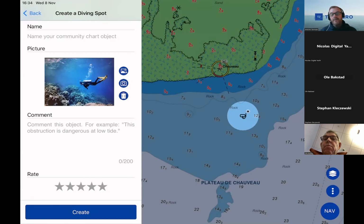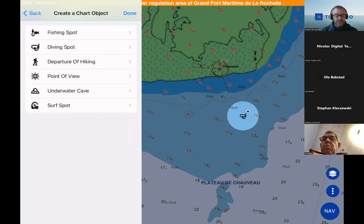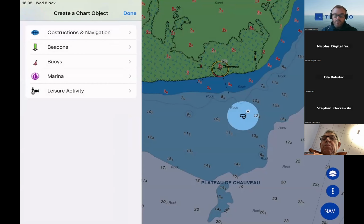And we have on our chat department in Maxi Timezero, we have a team, like moderators, that will be able to confirm and to decide if we keep the data or not. For example, if someone put a picture of a dog for a lighthouse, it doesn't make sense. And we will be able to remove this information from the community layer, okay? So this is like a great feature that it's good for all our users, and we'll be able to share a lot of things.